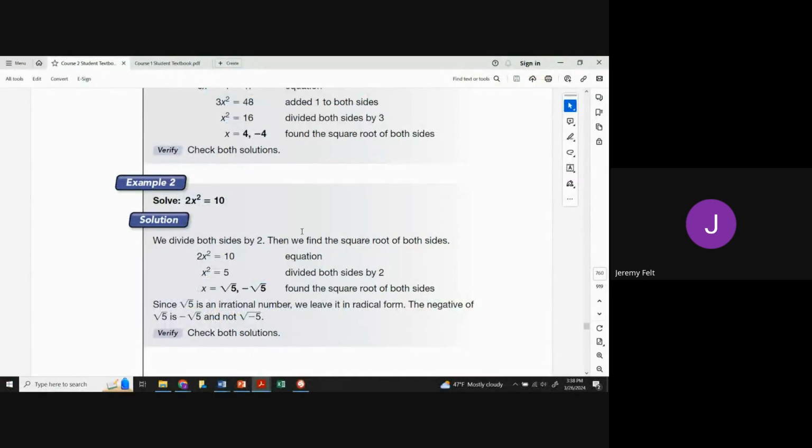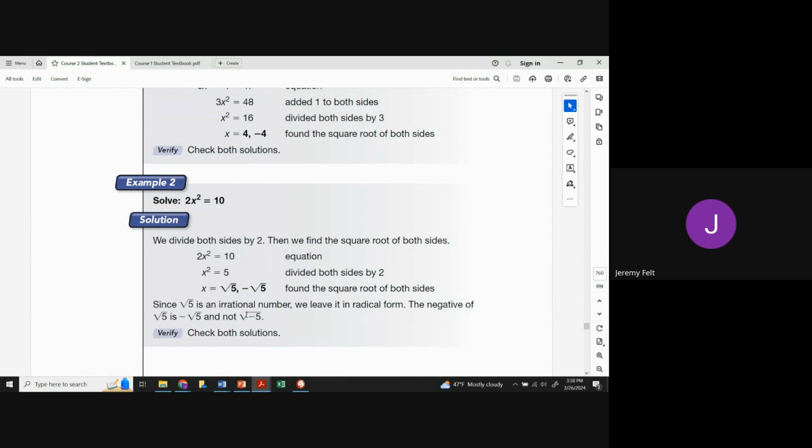So if you're getting something that isn't making sense, it's something in your calculator, it's doing a different order of operations than you're expecting it to. Because yes, this one, even though they're both irrational, we still do get two solutions, the square root of 5 and negative square root of 5. Now the negative symbol needs to be outside of the radical sign because we can't take the square root of a negative number.